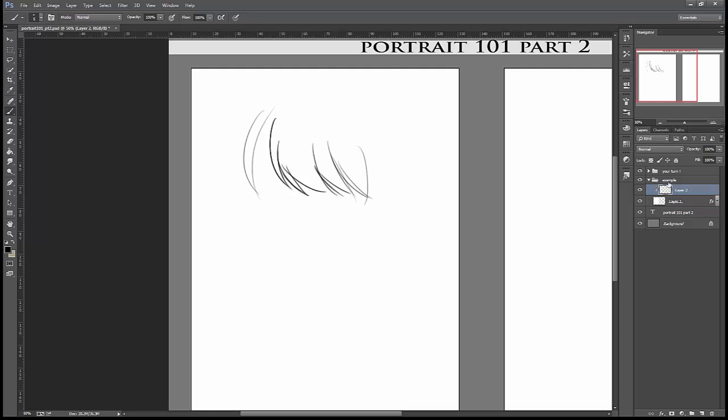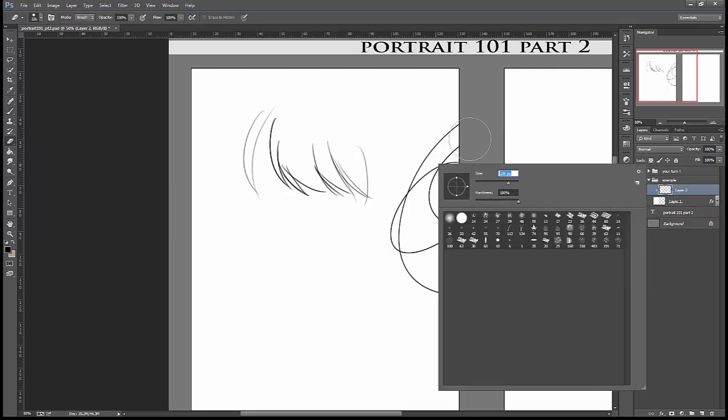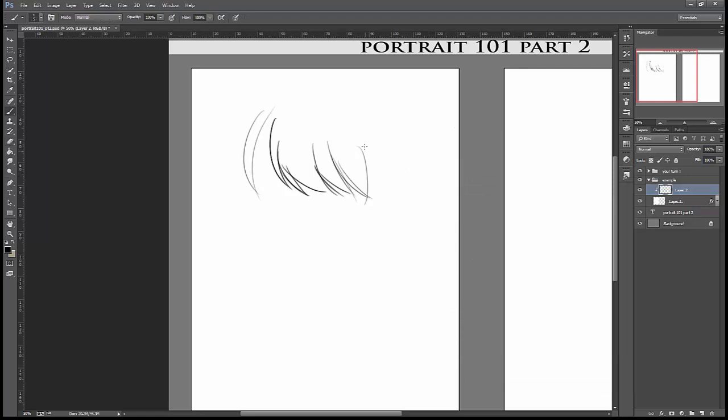Also, I have included a constraint. So how do you do that? Right now it's not constrained. How we're going to constrain is we're going to hold Alt, and that will bring us a little tool, a rectangle with an arrow, and then we're going to click on the layer that is on the bottom, which will then constrain the layer you're currently using to the layer that is underneath. So now it's like you can't go outside the box, and we're just gonna continue now.